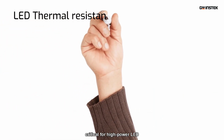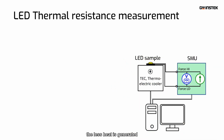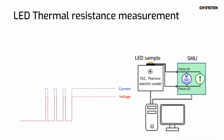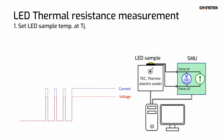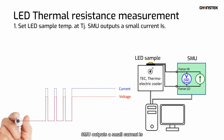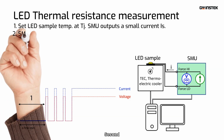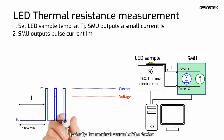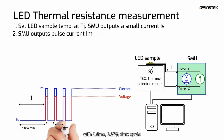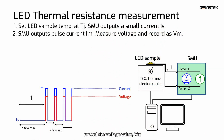Thermal resistance is critical for high-power LED. The lower the thermal resistance, the less heat is generated. Measure steps are basically: first, use the thermoelectric cooler to set the LED sample temperature at Tj. The SMU outputs a small current IS, small enough to not result in further device heating, typically about 1/50th of the nominal device current. Second, set the SMU to output the pulse current IM, typically the nominal current of the device with 0.5 milliseconds, 0.25% duty cycle. At this condition, record the voltage value, Vm.